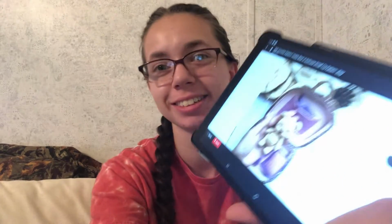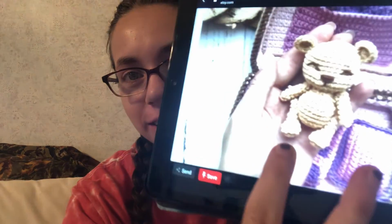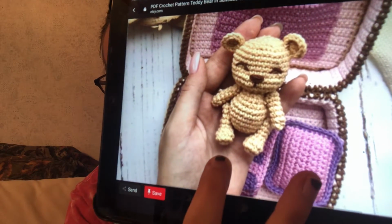Okay, I just went back to the pictures and I've just noticed that the feet are not at all the way I'm making them. They have separate feet that are attached to the hips, separate legs. I'll show you what I'm talking about. So yeah, completely different than what I'm going for, but that's okay. I'm going to continue going, so not worried about it.